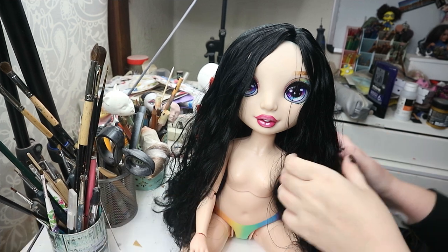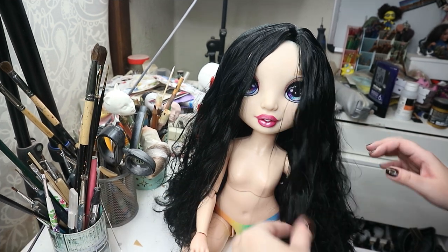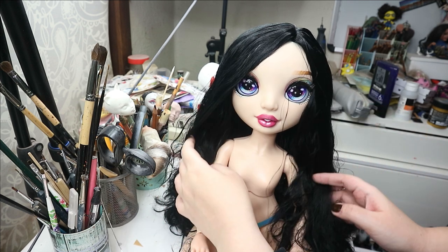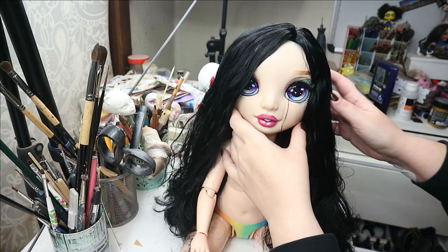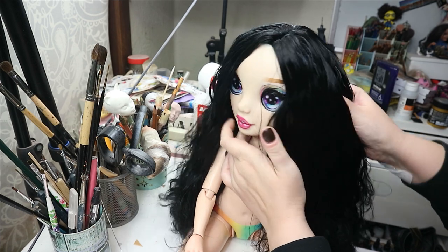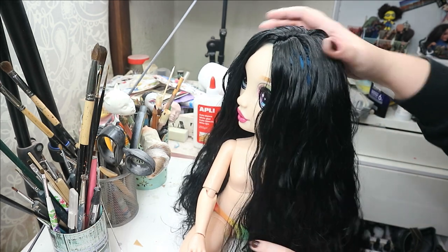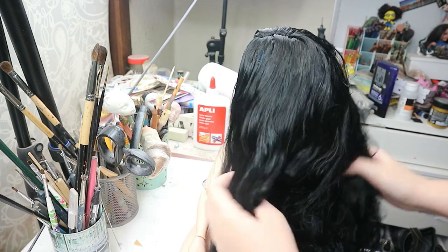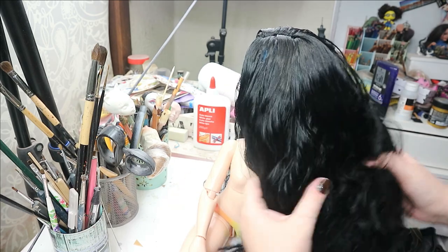And you know what? I think it worked. I don't know, it looks really black, really beautiful, so I'm very happy. I wasn't really sure about the end result, but yes, guys, it worked. I have no idea which one of these two dyes really worked, but the result is absolutely beautiful. I'm really happy about it.